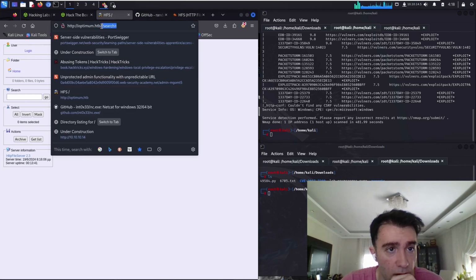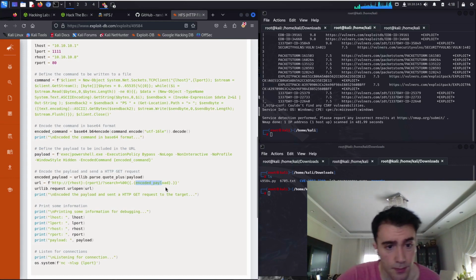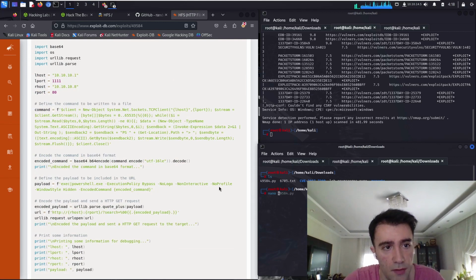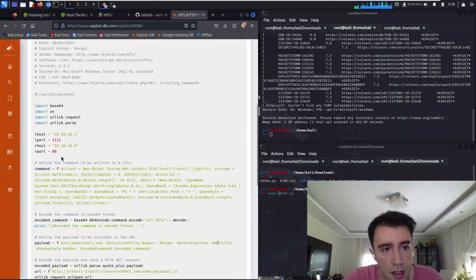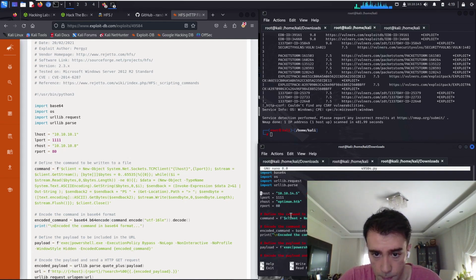Let's apply what I mean by applying the entire exploit. Now, before I move on, I would like to say that we have to modify our local port, local host, and remote host and remote port. As you can see here, I modified this part. From here, my local host, my local port.